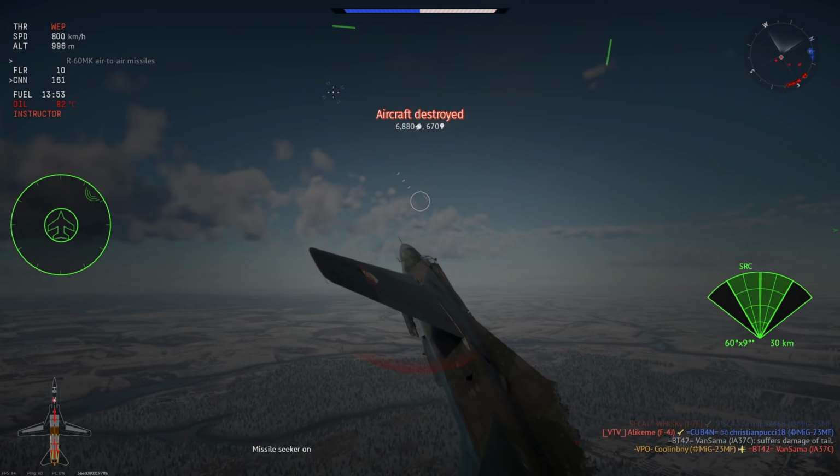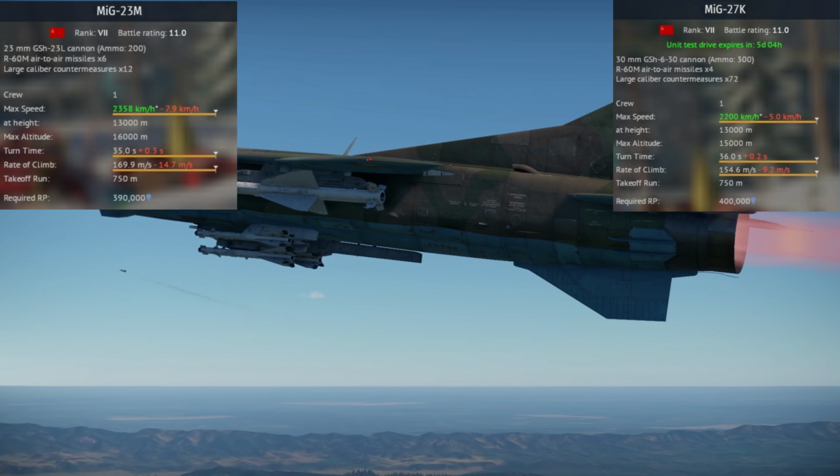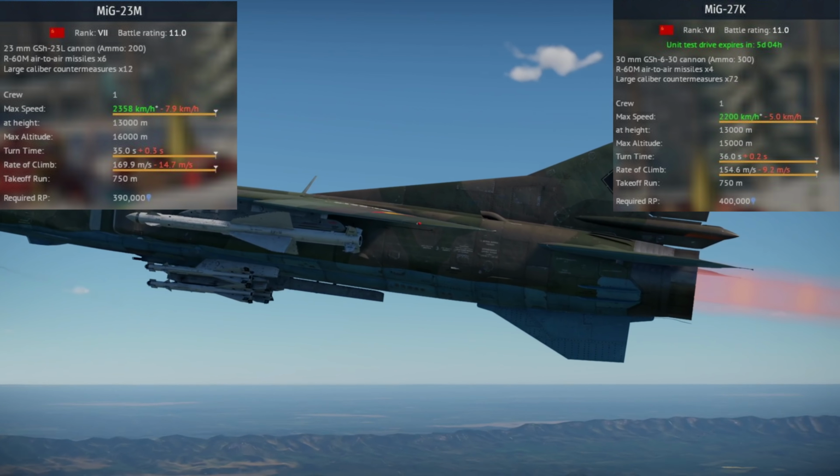Now, for similarities and differences, I'll use the MiG-23M as the base point of comparison. As you can see here on the side, I've listed the stats for the MiG-23M via the stat card in-game. With the exception of an approximately 1 second longer turn and 15.3 meters per second lower rate of climb, the MiG-27M and K have about the same performance as the MiG-23M and MF, the latter of which are again essentially identical. Once the ML comes to game, it will have similar performance to the MLD, so you can just figure that in when you're looking at this guide.